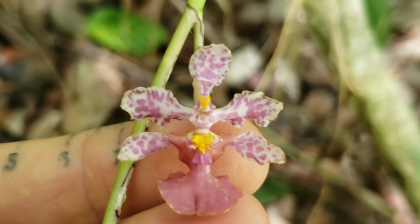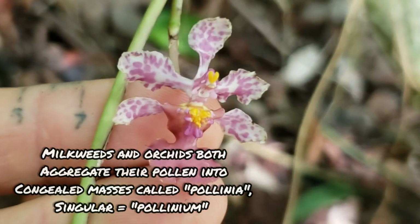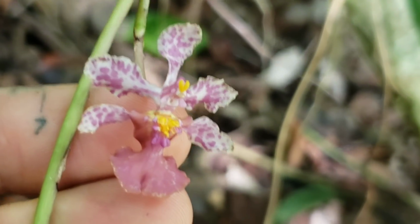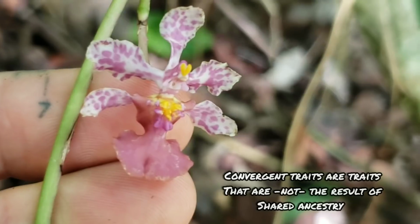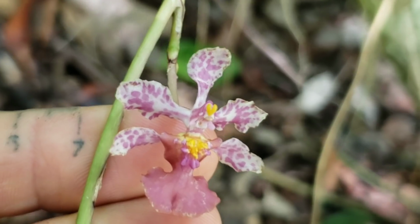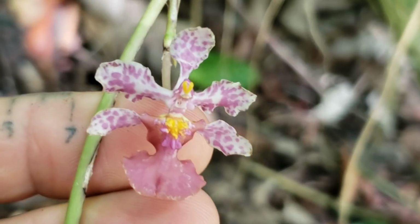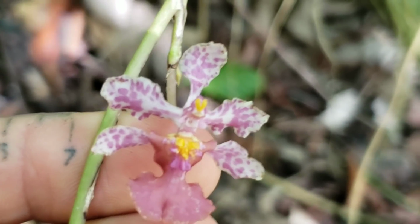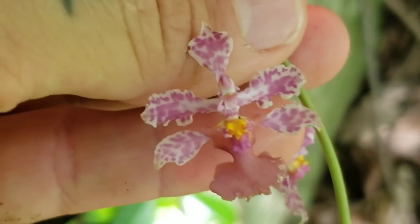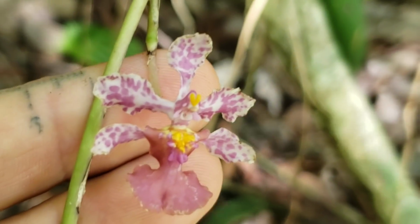Remember I said orchids, like milkweeds, are one of the only plant families to have pollinia. Now, it's not because they're related. It's just convergent, parallel evolution. They both decided that instead of expressing their pollen in tons of dusty little granules, they're going to aggregate it into a pollinia. So milkweed do the same thing, and it's basically just a super compact little pollen packet, and each flower only gets 2 of them. But again, it's under that little knob. So here's the knob before it's been ripped off, and then here's the knob after some jackass like me has come and torn the knob off to expose the pollinia.